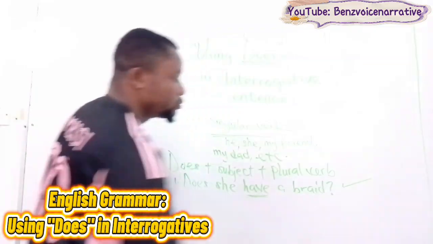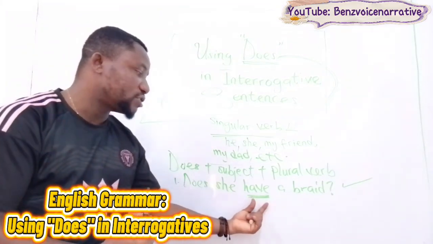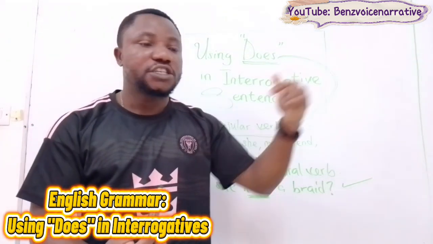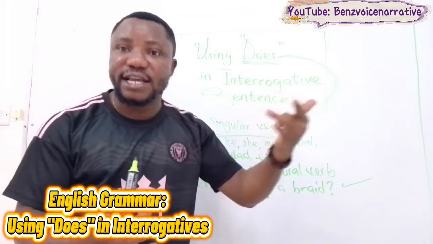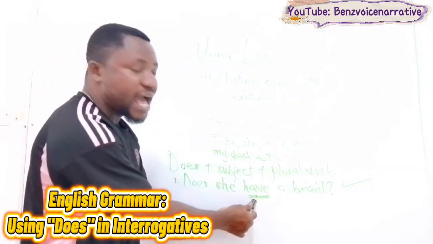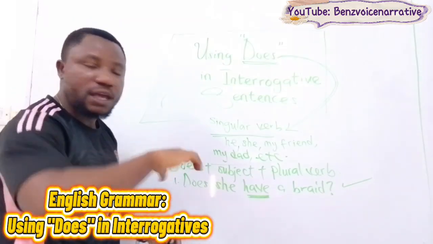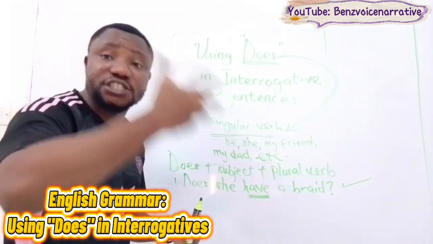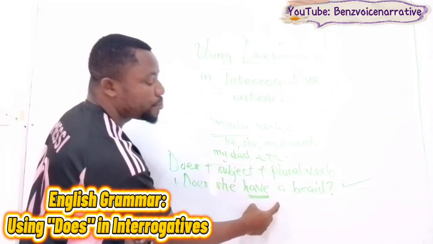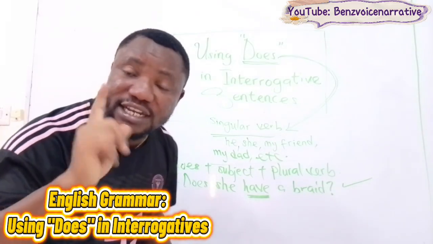This expression is correct. Why? This is a plural verb. Normally, you aren't expected to use she with have. She have a car. She have a braid. She have a working system. You can't speak that in the English language. The reason is have is a plural verb. But when you switch the role and you're talking about questions, when you mention does, you can combine a plural verb with a singular subject in interrogatives.